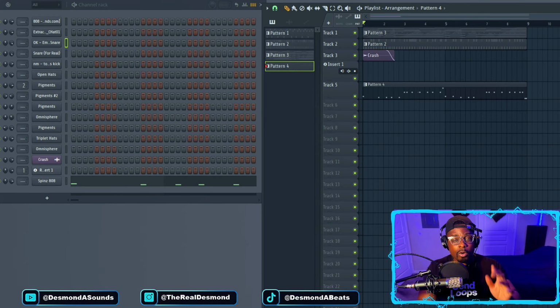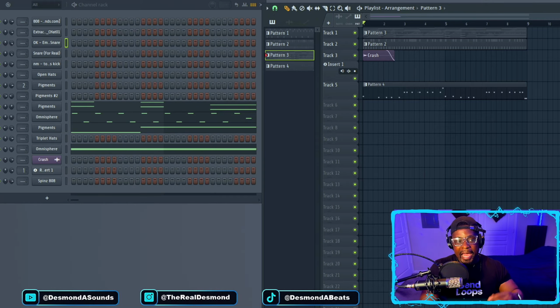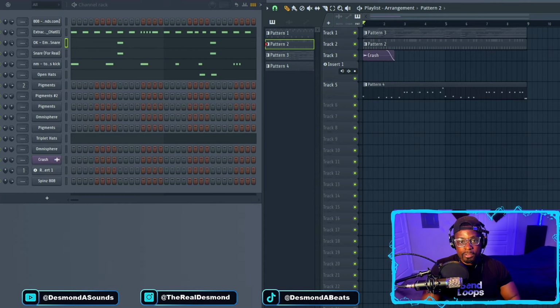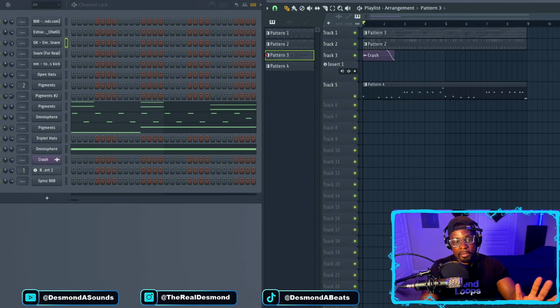All right, so basically how I do it here in FL Studio, I have a pattern that's strictly for melody, and then I also have another pattern that's strictly for drums. So that's how I do it. I do all the drums in one pattern. I do all the melody in another pattern. I just let it keep going in an 8-bar loop.